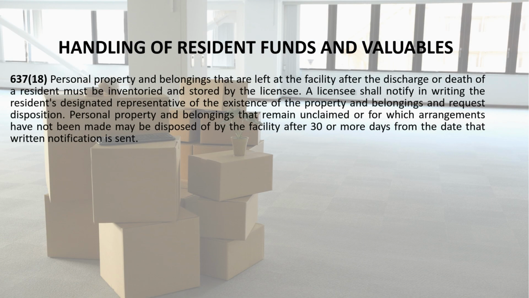Personal property and belongings that are left at the facility after the discharge or death of a resident must be inventoried and stored by the licensee. A licensee shall notify, in writing, the resident's designated representative of the existence of the property and belongings and request disposition. Personal property and belongings that remain unclaimed, or for which arrangements have not been made, may be disposed of by the facility after 30 or more days from the date that written notification is sent.